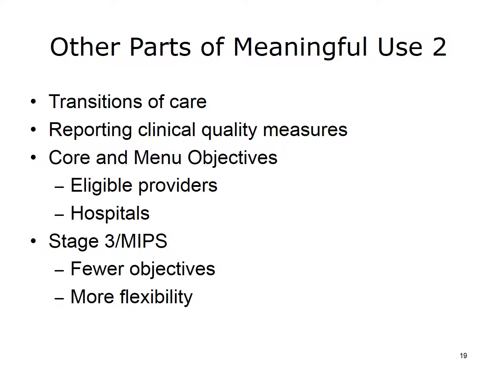This was another way that the final rule kept to the original aims, but tried to be responsive to the need for greater flexibility. It also illustrates how the bar with each subsequent stage continued to rise. Some requirements that were once optional became required. There were more core requirements and fewer menu options, and the percentage of patients for whom the rule applies continued to increase. One of the major changes planned for the MIPS program is to actually have fewer objectives and to have somewhat more flexibility in meeting them.